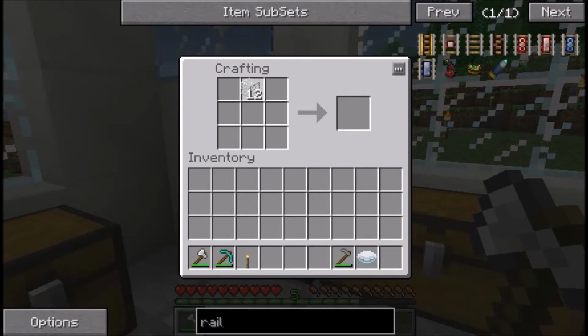Then put the glass into a cross. Now, when you place glass into a cross, it makes a convex lens. You need two convex lenses for this part of the machine that I'm going to show you.